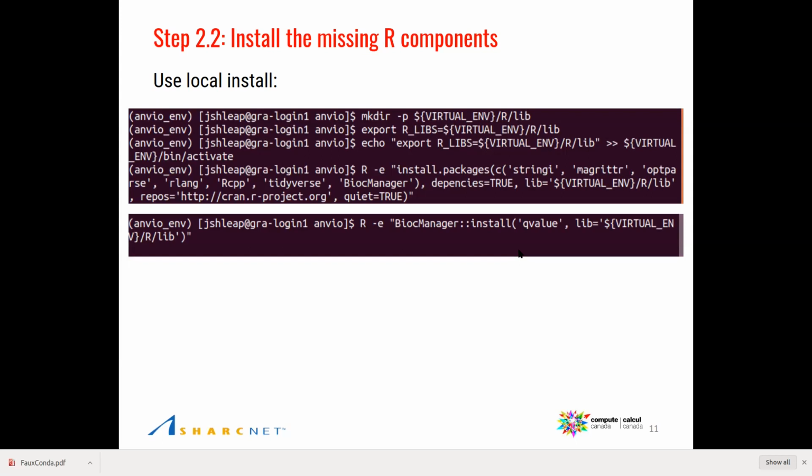We have Bioconductor on the cluster, but in this case I installed BiocManager locally, so everything remains local. You can try to use the Bioconductor module, it's up to you. So R -e BiocManager install, and then you can install the particular packages that you want, in this case, KEGG.